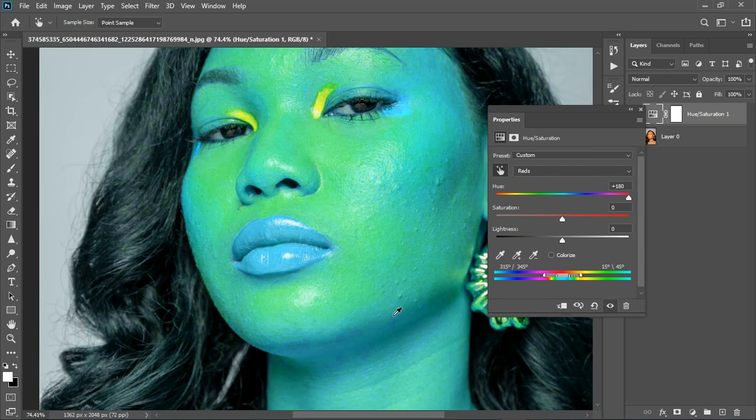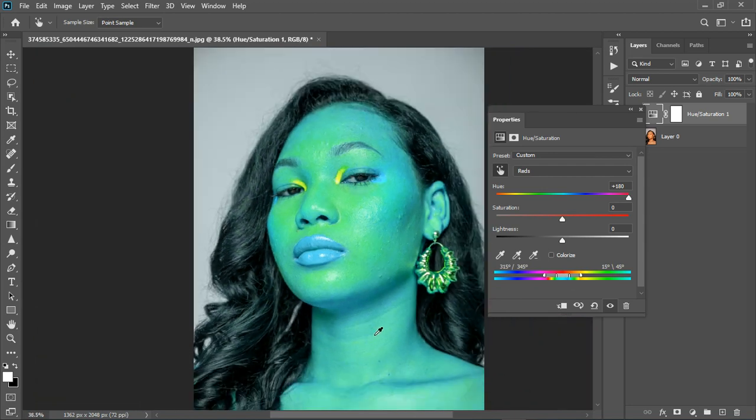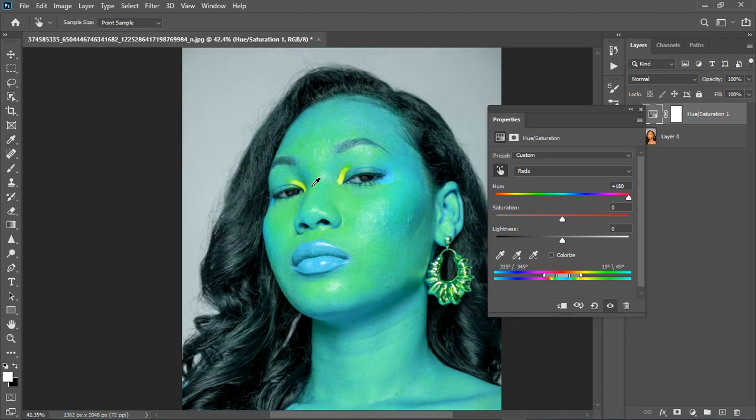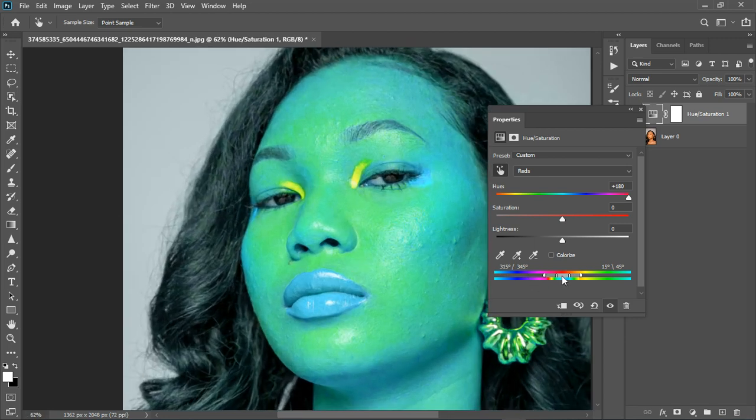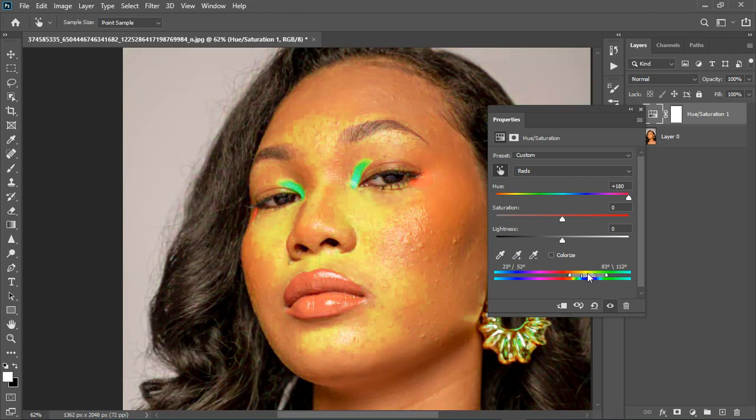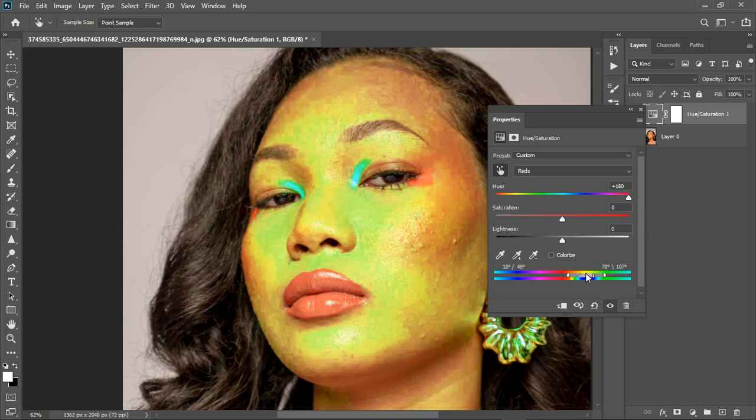You can see this place is green and this place is now blue. So we want to get this type of color, the blue, and these are the places we need to fix. So let's increase the slider till we get just that place selected. Go ahead to the front and let's take it back a little. So something like this should be fine. So we have before and then this.